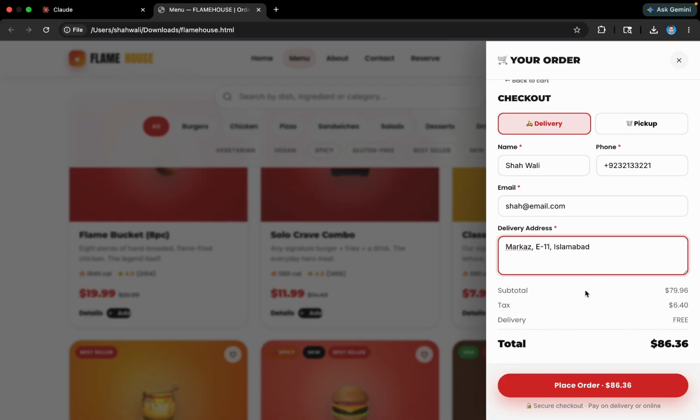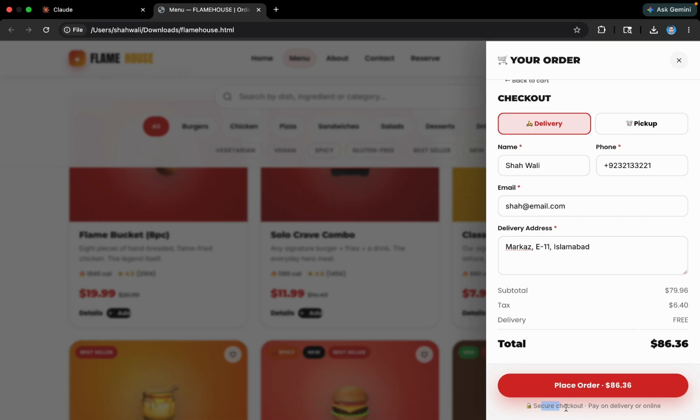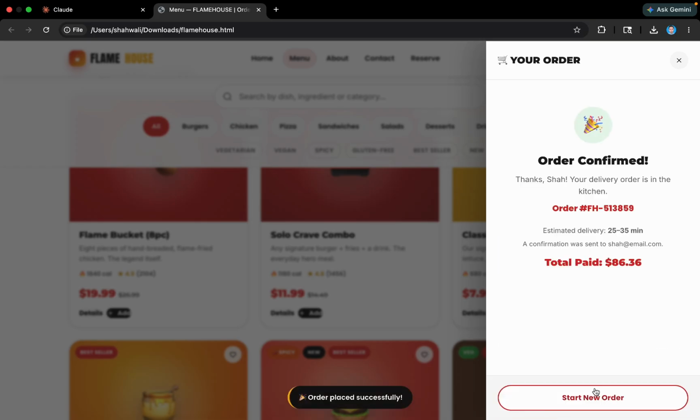So you can just mention your delivery address, and you have this tax calculated, everything done, and it says secure checkout. So place order, and it says order placed successfully. Thanks, Shah. Your delivery order is in the kitchen. It will take 30 minutes for the order to reach me. So let's wait for the order.